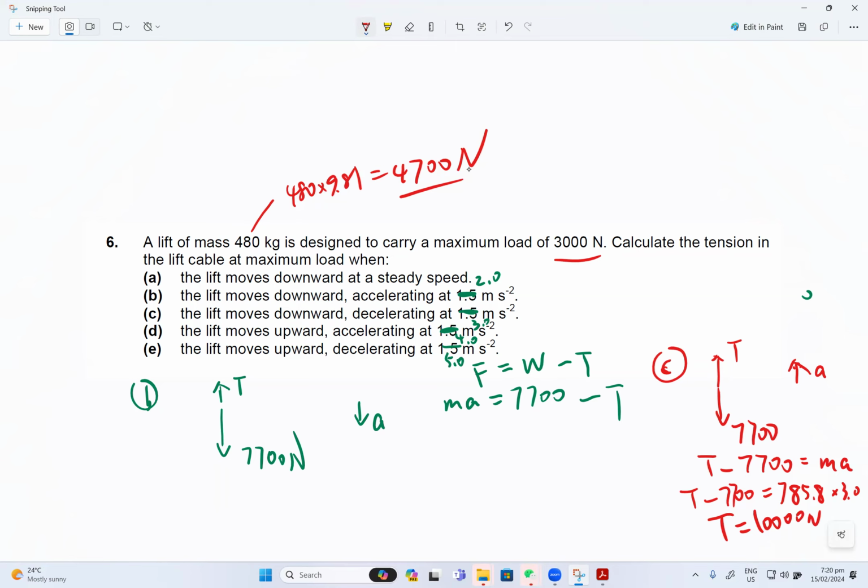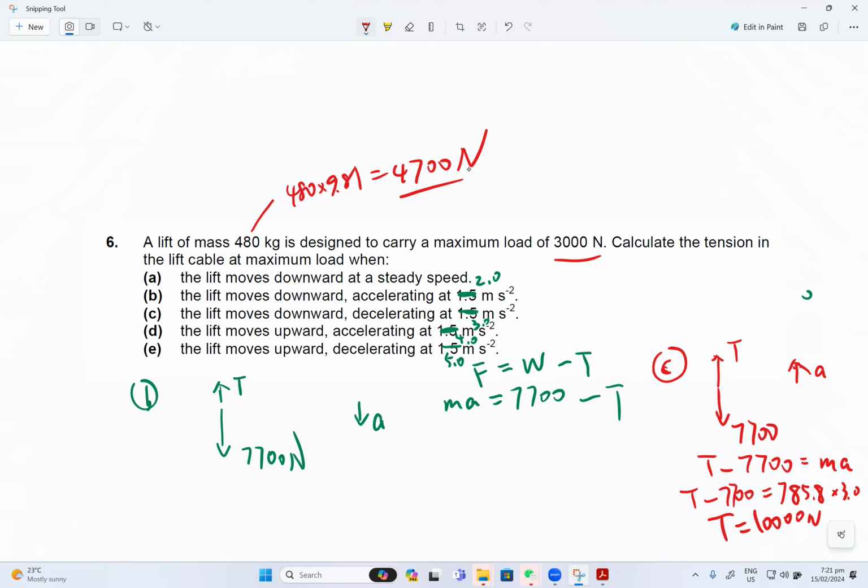Ben, do you really understand why the tension is larger? Okay, because acceleration is up, so the force upwards must be larger. If force upward equals force downwards, acceleration is 0. If force upwards is less than force downwards, acceleration is downwards. When the resultant force is 0, velocity is constant, but acceleration is 0. Okay.